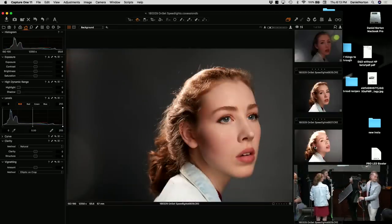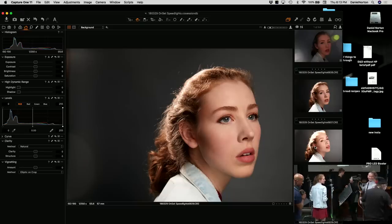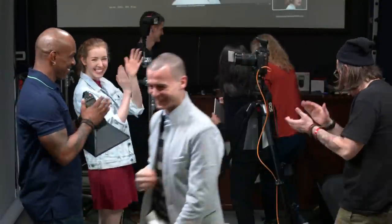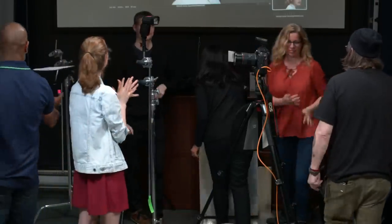All right, why is she so far to the right? Rule of thirds. You know what? Get out of here. Good job. Thank you. Well done. Go on, guys. Good job. All right, good job, thank you.